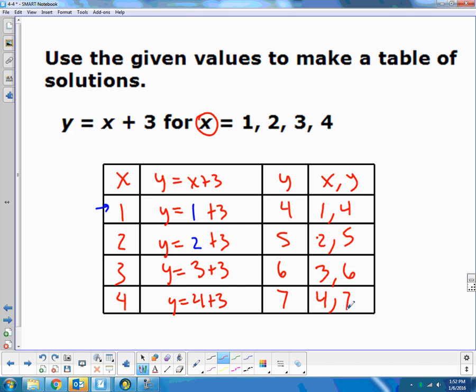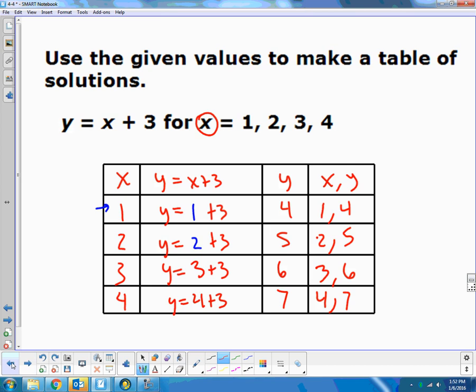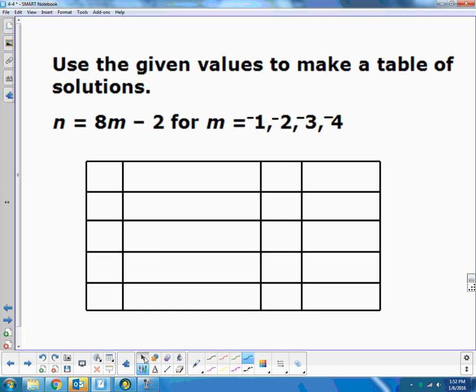And so what I'd like you to do is try this next one on your own. Pause it, fill in the table. I know some of you are going, oh, I know how to do this. Test yourself first. Don't just assume you can do it. Test yourself, pause it, fill in the table, look back at the one we just did. Remember the input goes here. The output, which is the range, goes in the third column there, and they're going to give you some values. So try this one on your own.